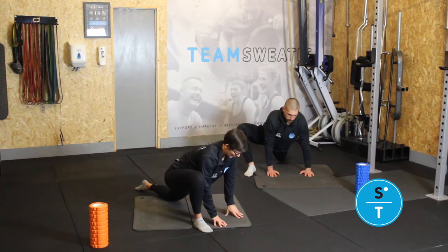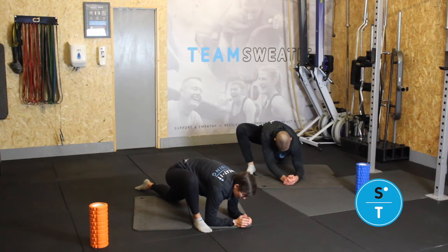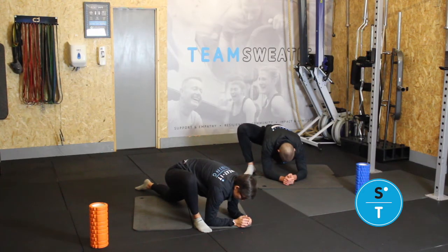We're going to stay on the same leg. If you can, we're going to drop ourselves down to our forearms. The leg that is up can just float out, or you can hug it right in close to the arm, whatever feels more comfortable. If you can't get down, don't worry about it. Just keep doing what you're doing. Big breaths and try and melt into the pose. If your hip flexors are tight, it'll be quite uncomfortable.